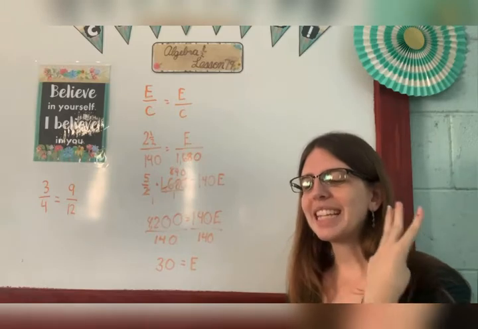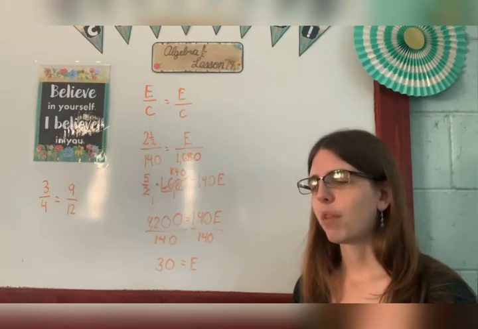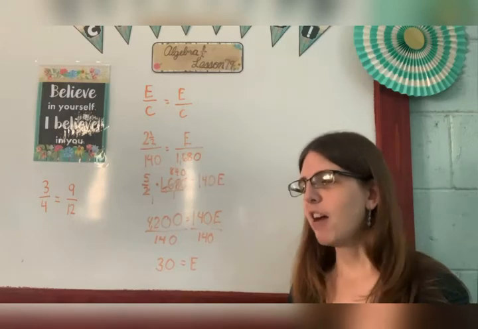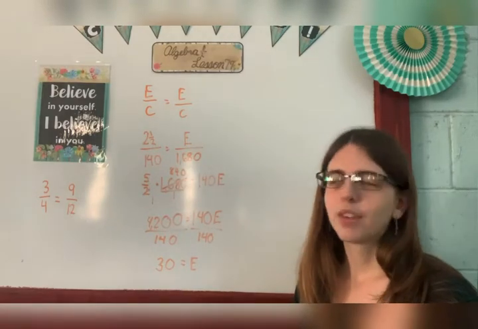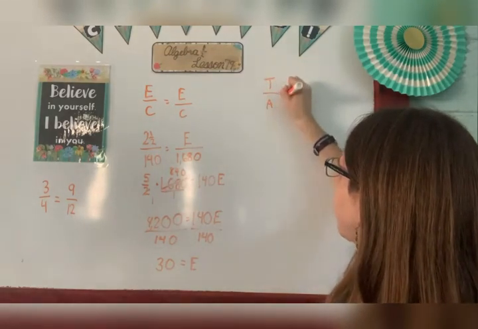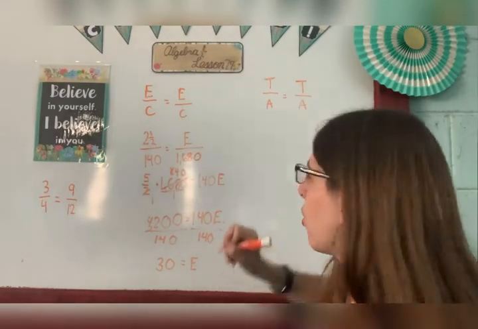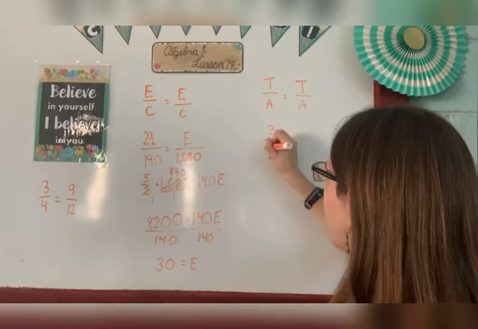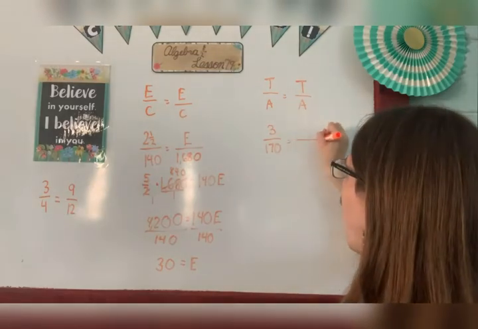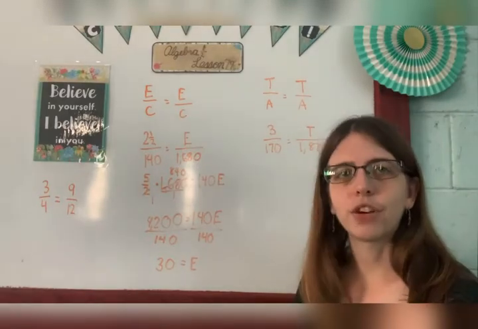All right, let's look at another example. It takes 3 tons of fertilizer to fertilize 170 acres. Farmer Brown wants to fertilize 1,870 acres. How many tons of fertilizer does he need? So our comparison is tons of fertilizer per acres. So that would be the two ratios that we are going to be comparing. So in our first ratio, I know that 3 tons will fertilize 170 acres. He wants to fertilize 1,870 acres. So I want to know how many tons of fertilizer to do that.